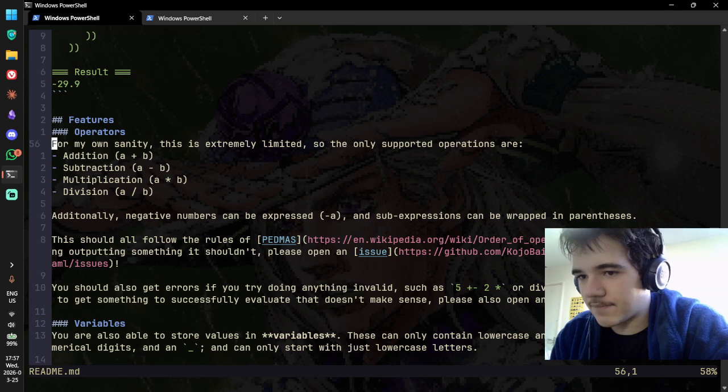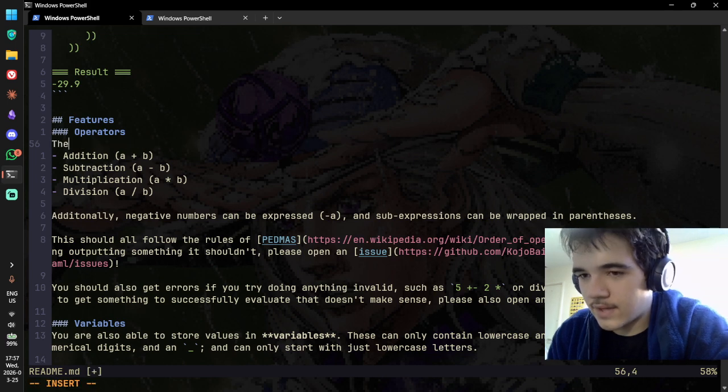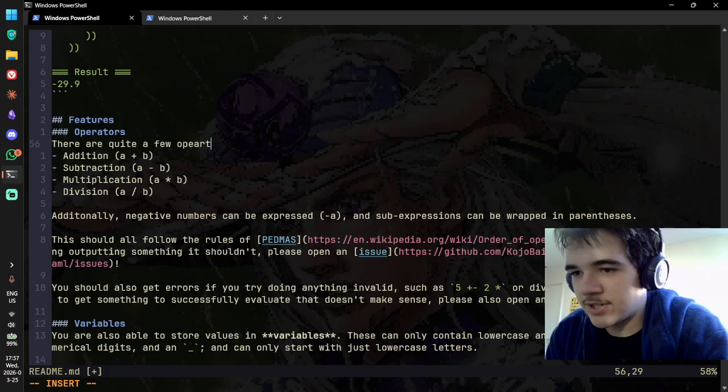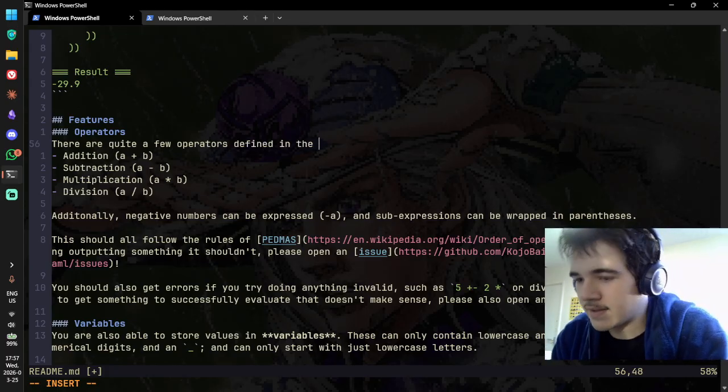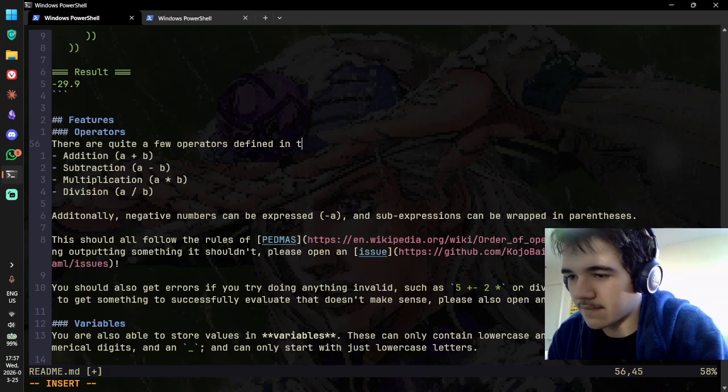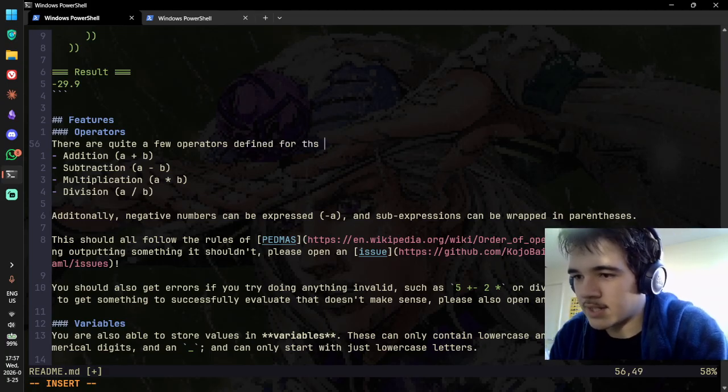So there are quite a few operators defined for this calculator.